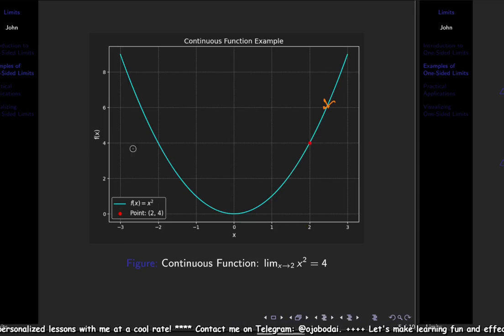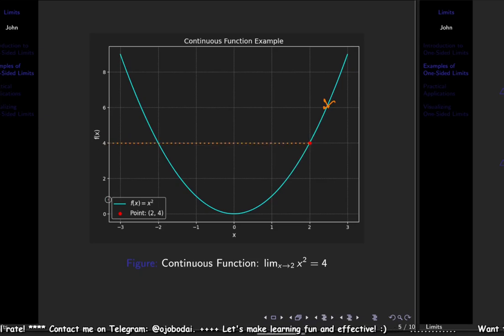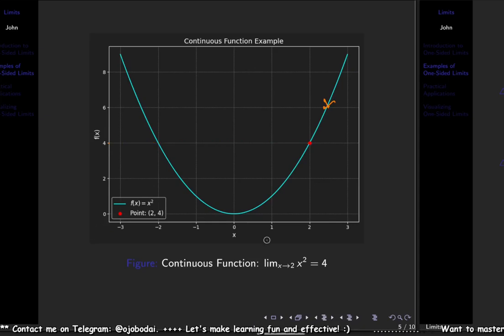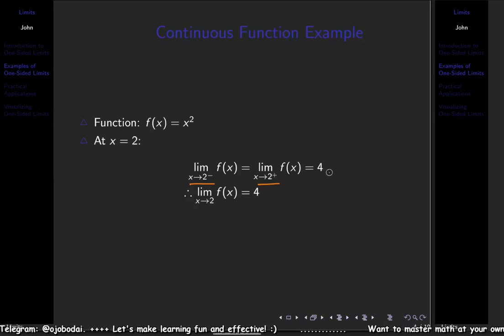The same way, let's approach 2 from the left hand side. So we are following along this path over here. You see. So if you follow along it and then we get to the 2, it will still give us the same value. For continuous functions, that is functions that are defined on every point, it is actually straightforward to determine that. Let's go back to the question and then apply what we have learned from the graph.